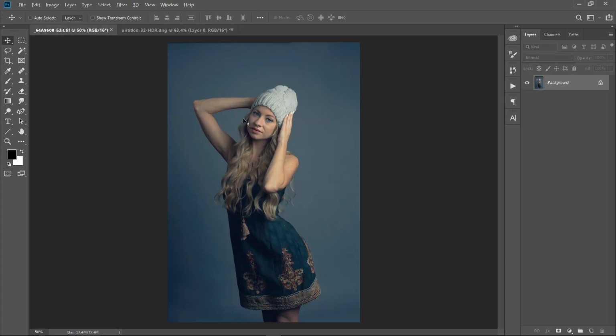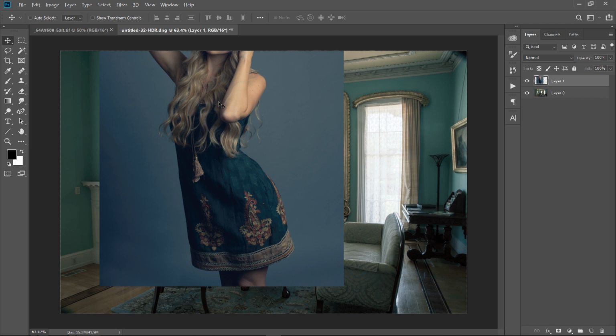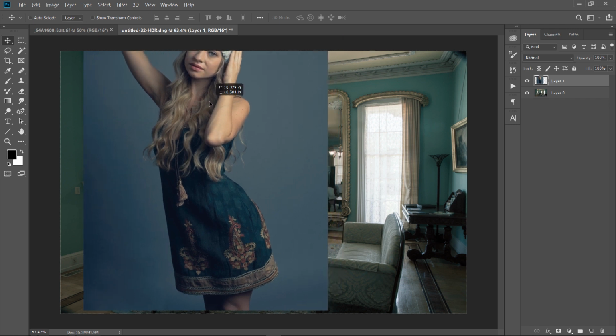So the way to do it is really simple. The trick here is to click and hold, and don't release until I tell you when to release, because people generally release too soon. So what we want to do is click and drag up into the tab. Now you're going to see the new window. So I'm still holding down that mouse button, and we're inside the destination window, and as I move it down you can see the little plus. Now I can release it, and it's going to drop that photo on top of the other one.